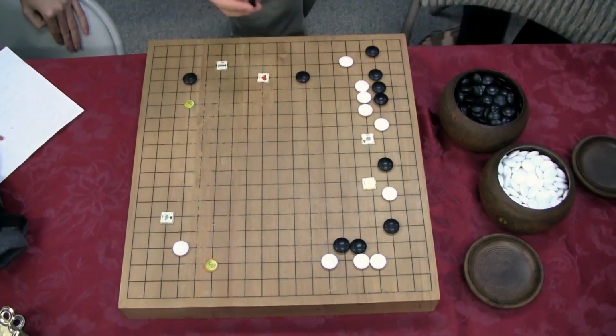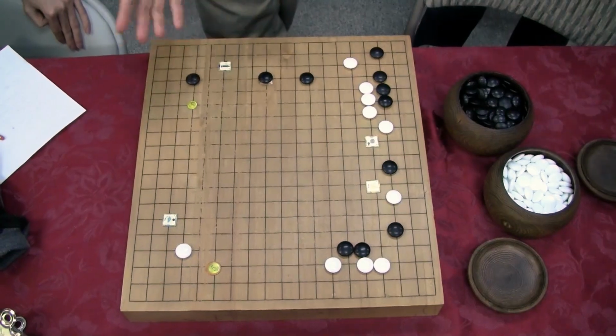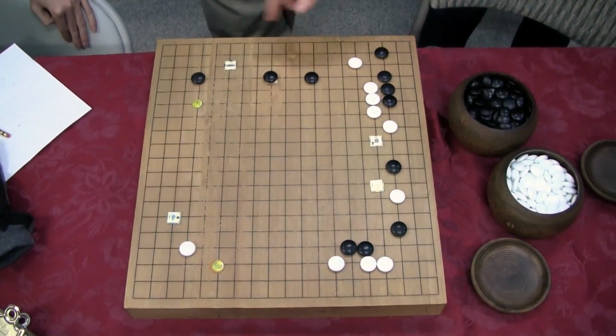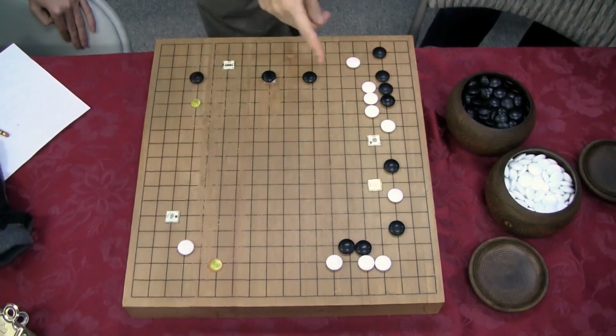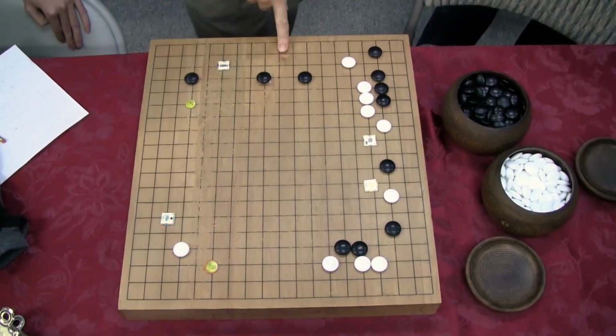I liked iron a little more out of those two, but I like green more. I think green is more urgent than playing over there. Then white can just invade in here still, right? But here's the difference: you've still effectively reduced his wall. There's a wall here that is not being utilized.